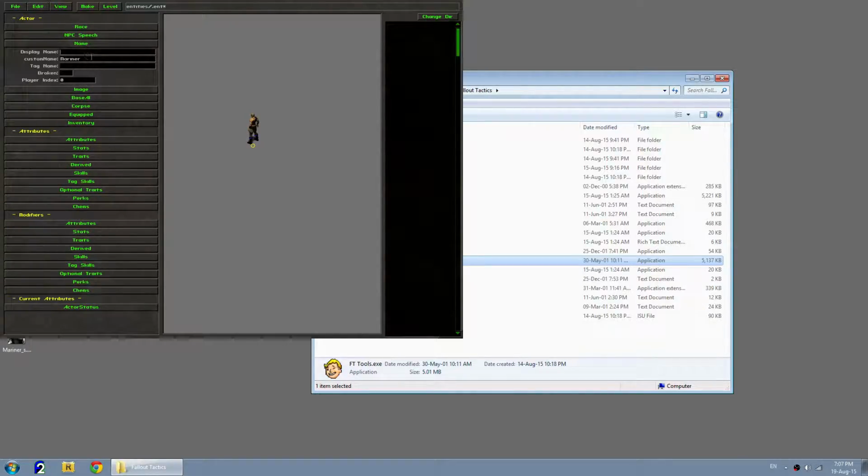So go to name. This is very important. Delete custom name. You don't need a custom name, and if you make a custom name, you will not be able to see your character in game. So delete this and type here mariner, this kind of symbol here, dot, I don't know how to pronounce this, so this kind of symbol, and big. So again, make sure that this is exactly the same as your picture. So this is everything that you need to do here.